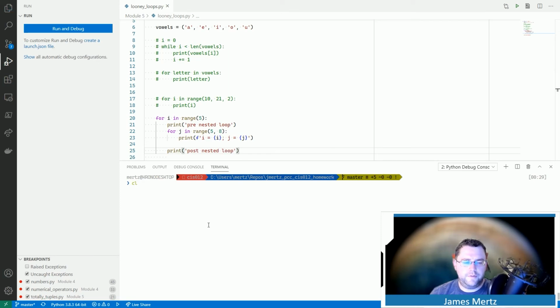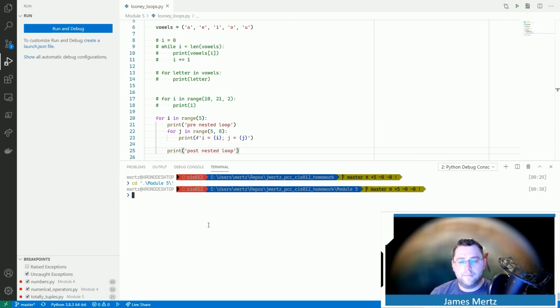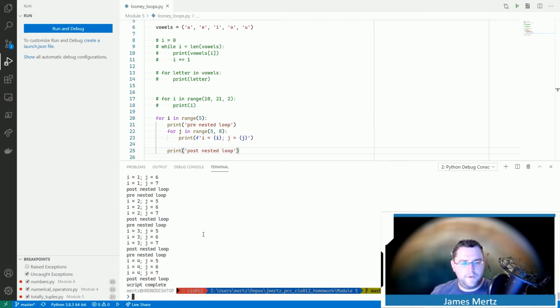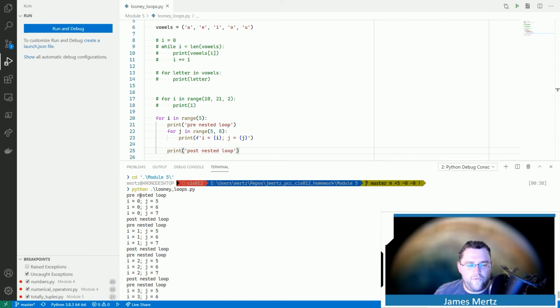Let's run this real quick. And you can see, before we did the nested loop, we printed this out, and then that gets printed all out inside of there, and then we have some post-processing.